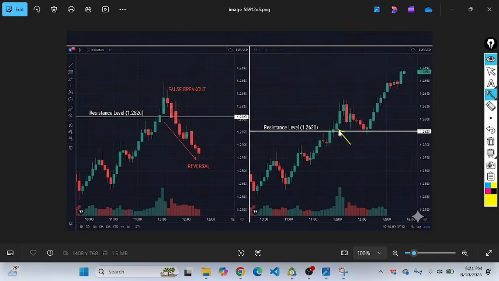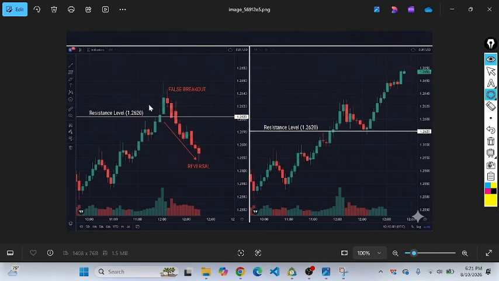On the subsequent candle here, you can see that this is a breakout candle. This candle's body is almost 90% of the total length of this candle. So this becomes a very solid breakout candle. So the breakout candles are the ones which give us the most accurate information. Okay. So this candle's body is big enough, which shows that there is enough volume to keep us moving upwards.